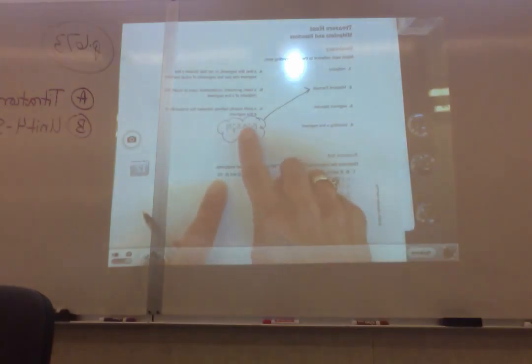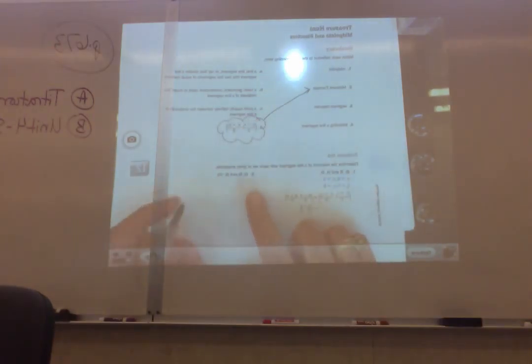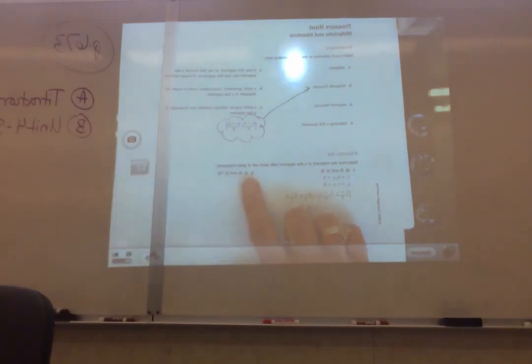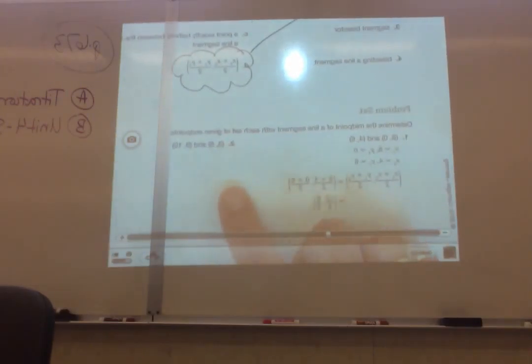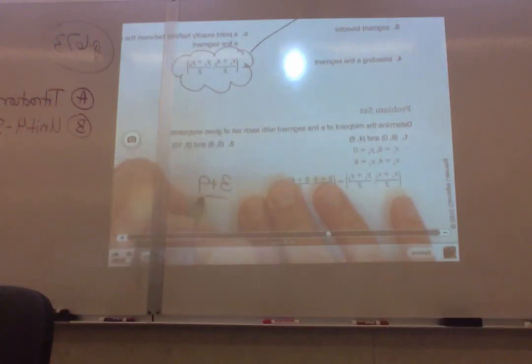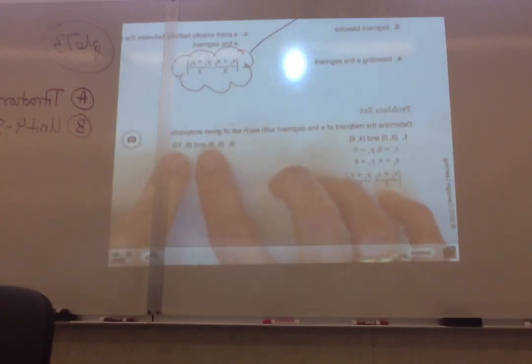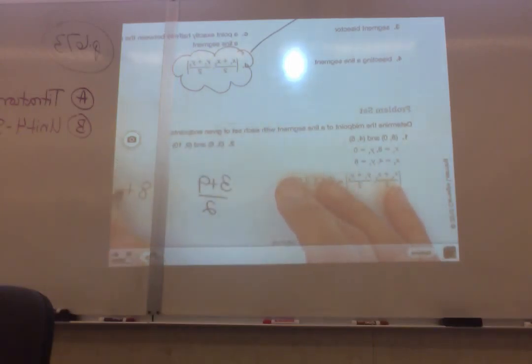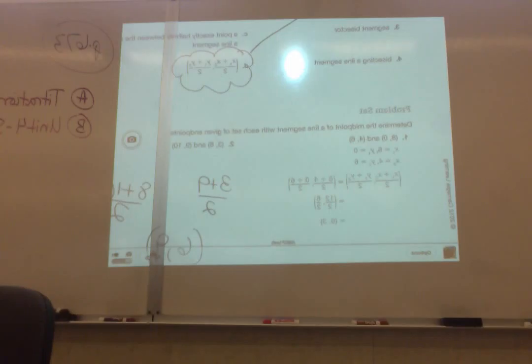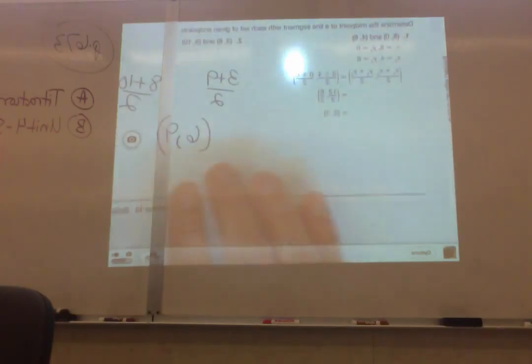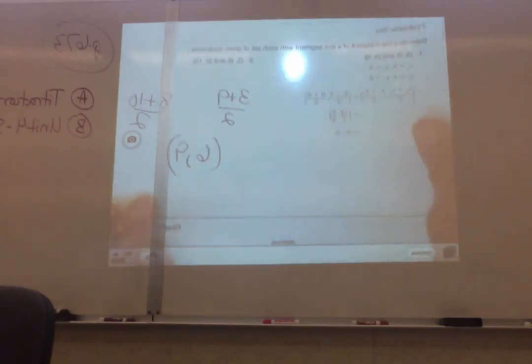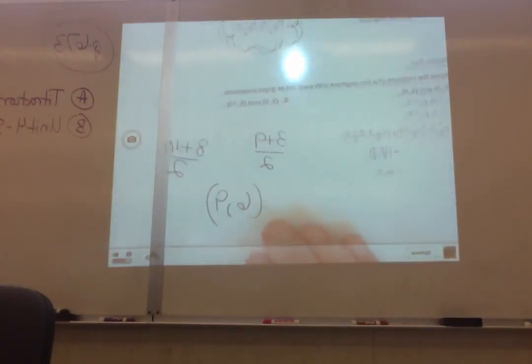This time you're adding x's, you're finding an average. So right here I have a 3 and a 9. That's not big enough. I'm going to go 3 plus 9 divided by 2. I have an 8 and a 10. 8 plus 10 divided by 2. That's 12 divided by 2 is 6. 18 divided by 2 is 9. There's your ordered pair of your midpoint. So we learned how to do that yesterday.